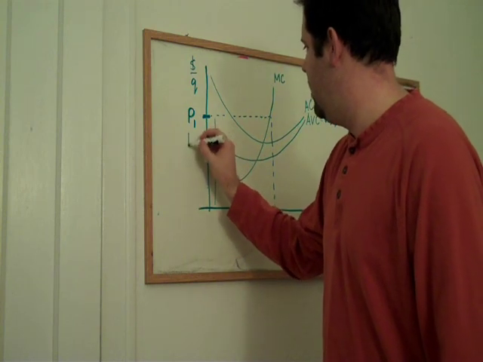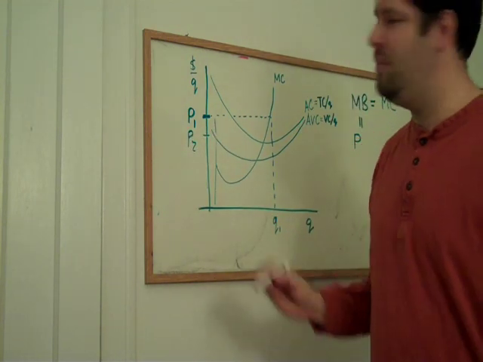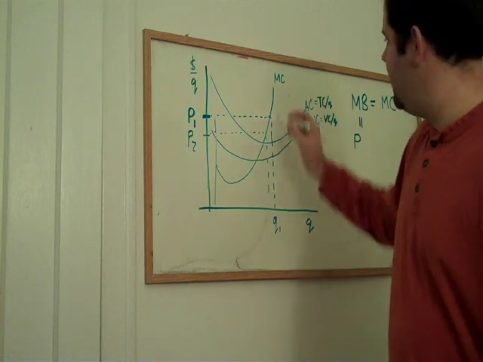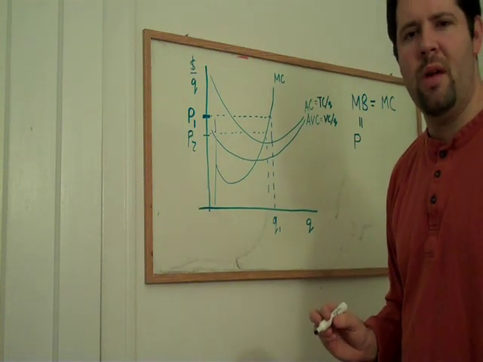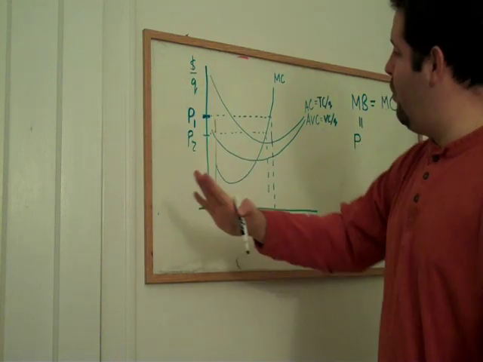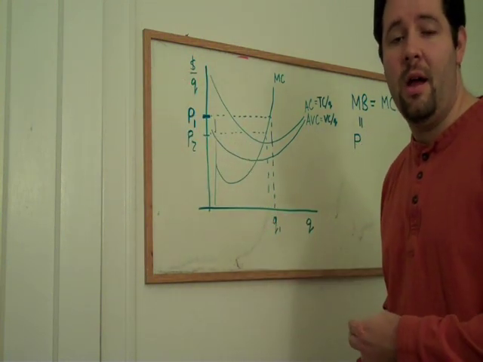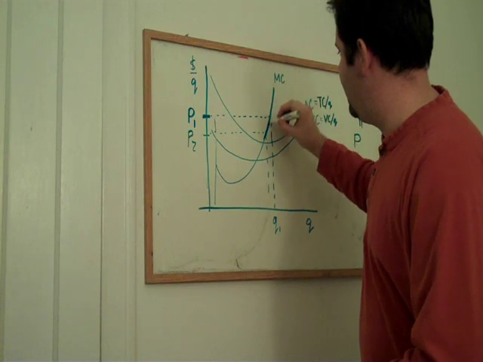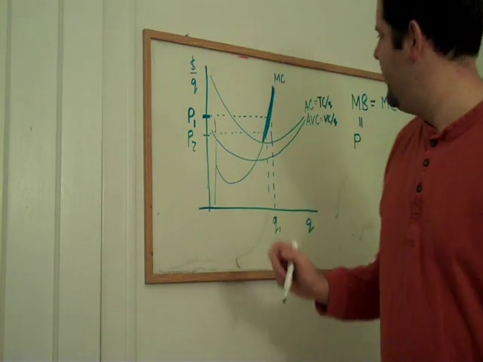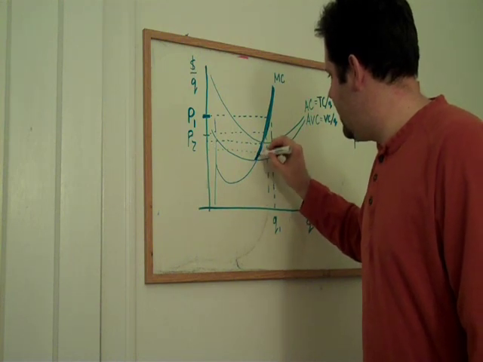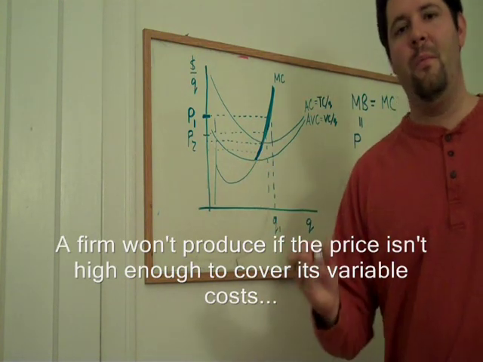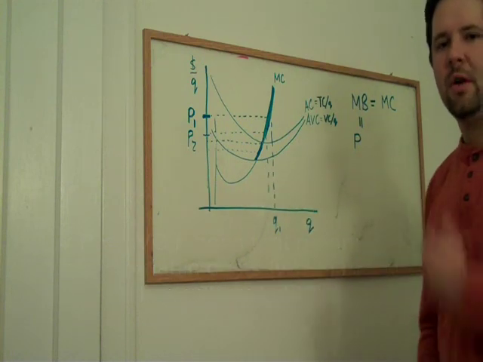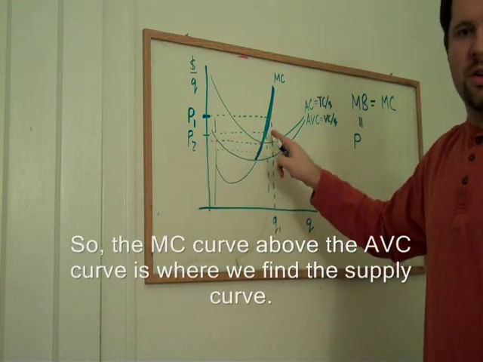Now, what about a price like P2? Well, then the firm just does the exact same thing. It equates the price and marginal cost. And what we start seeing is that this marginal cost curve starts to resemble what we would think of as a supply curve. I give you a price and we want to know what this firm is going to supply. Well, that's going to be just over here at the marginal cost curve. And we can think about this as our supply curve. It turns out that we can go all the way down to the minimum of the average variable cost curve, and that's going to be where our supply curve is. I give this firm a price, go over to the marginal cost curve, and that's the quantity.